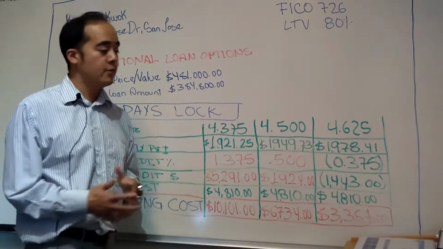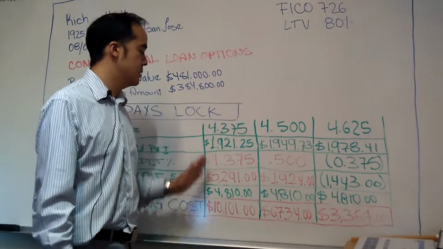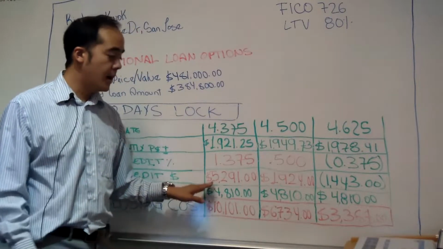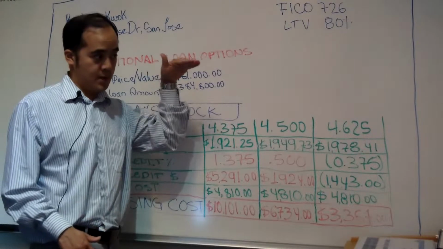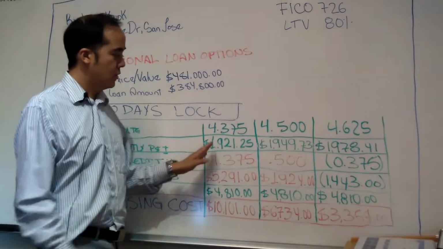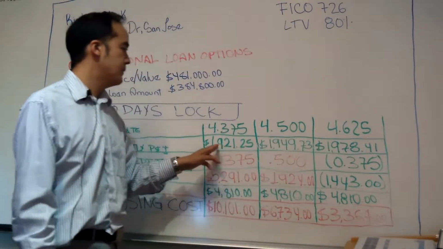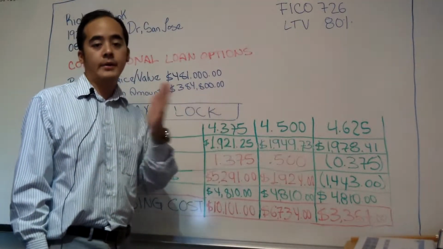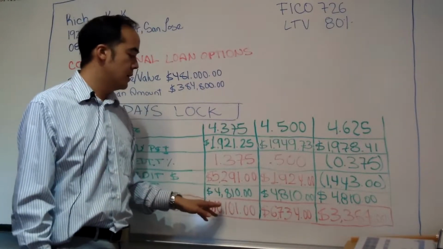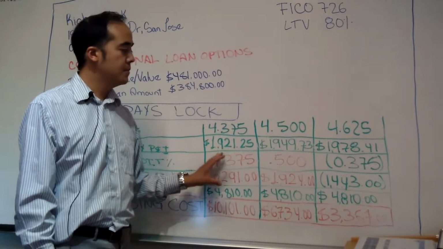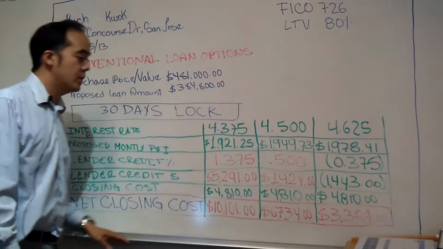So I have some clients, if you believe that the rates are going to go up and never come back down, they're going to want to choose this, because although they pay a higher cost here, they never have to refinance again because they bought it down a little bit. So over the 30-year period versus this one, you're saving about $57. Okay, you can calculate the cost of $57 every month for 360 months, and it'll come out to be a better deal than this. But most people choose somewhere here in the middle, and it's basically up to you to decide where you want to be with that.